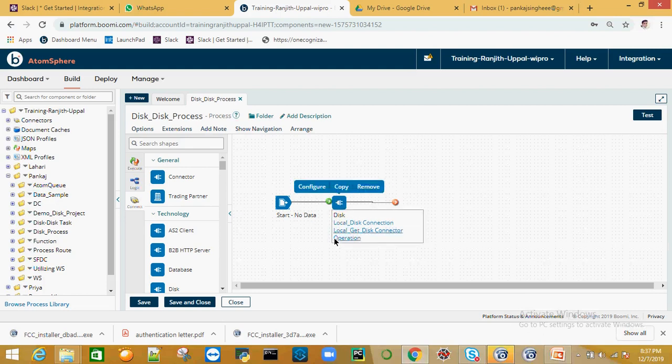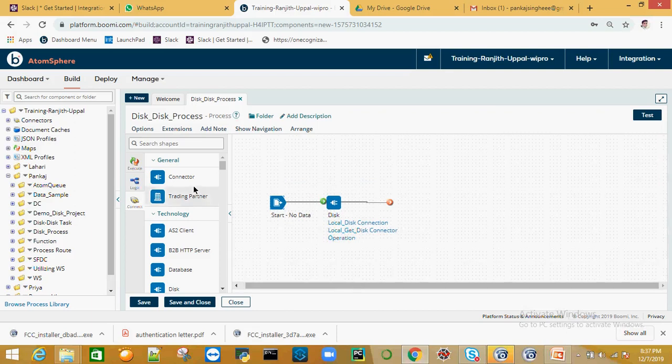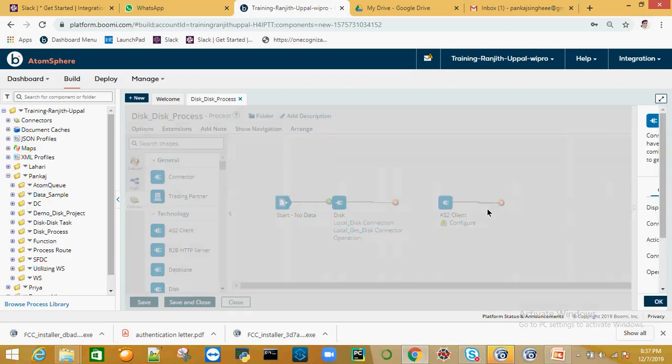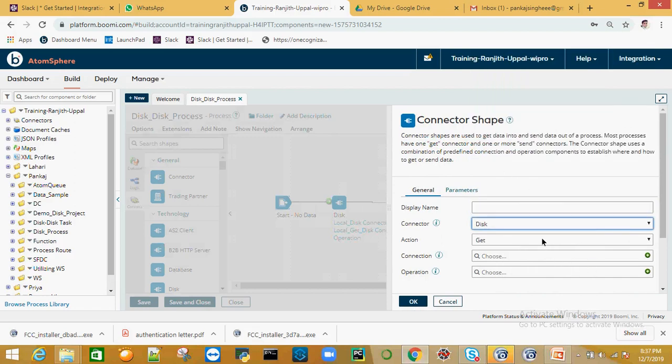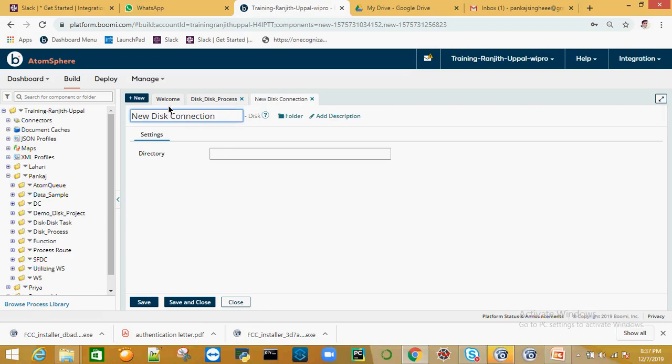So my input connector is ready, and now I have to check the output connector because we have to send the data out of Boomi also. Now I have to set this connector, and the action should be send. Again I have to create the connection where I want to place my output file.